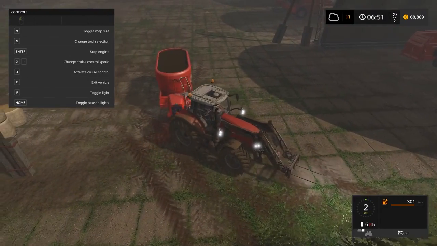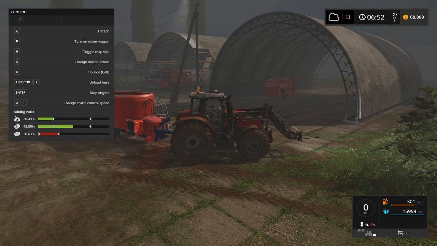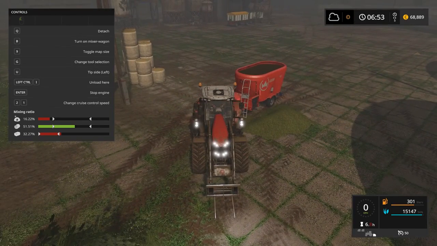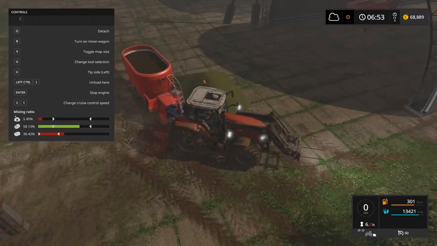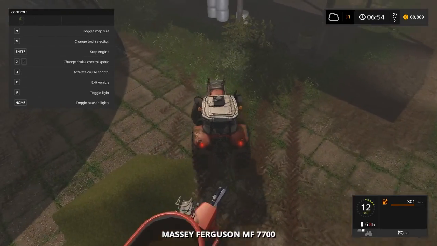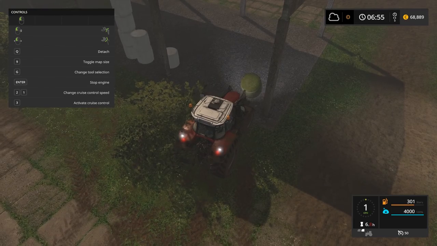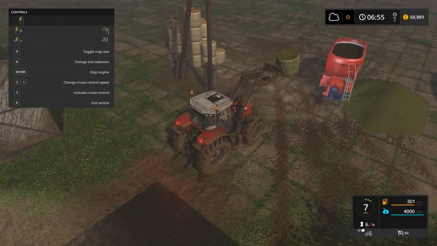Alright then, so what we will need to do is we will need to unload a little bit here, like that. So now we have room for maybe a little bit more. I think that will do the trick. Hopefully the cows don't watch the video so they see that we put their feet on the ground. Alright, let's pick up this hay bale and try to drop it in and see if we can get a mixed ration going.